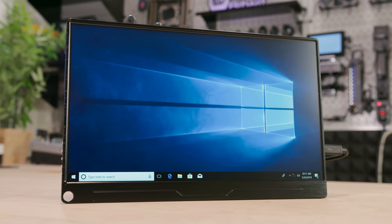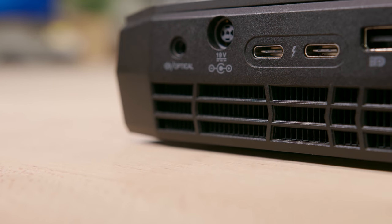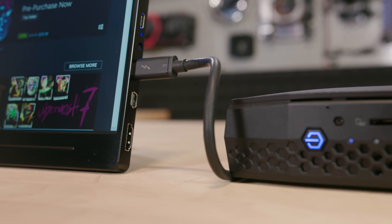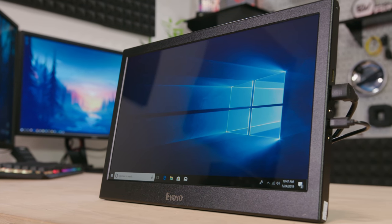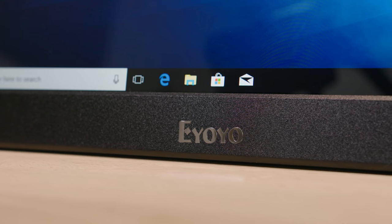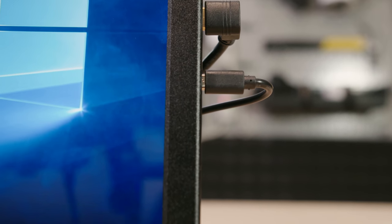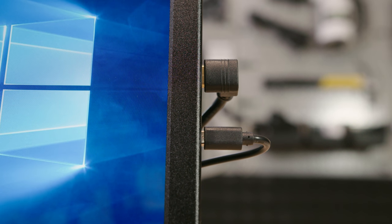The Uperfect display is a great panel — the main draw being Thunderbolt 3 support. Since the Intel NUC also supports Thunderbolt 3, we can send power and video over a single Thunderbolt 3 cable, making the whole setup cleaner and more seamless. Unfortunately I couldn't secure a third Uperfect monitor in time, so I had to use an iOYO monitor — a cheap Chinese brand — which gets its power from USB with no Thunderbolt 3, requiring a standard HDMI cable instead.